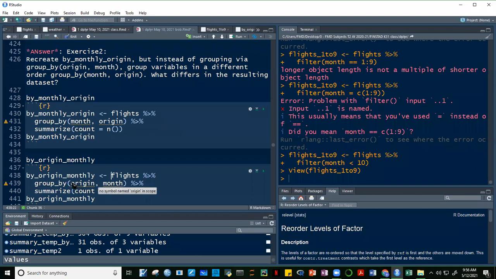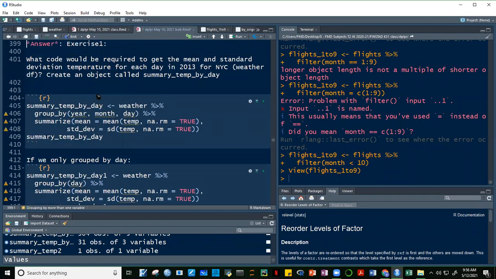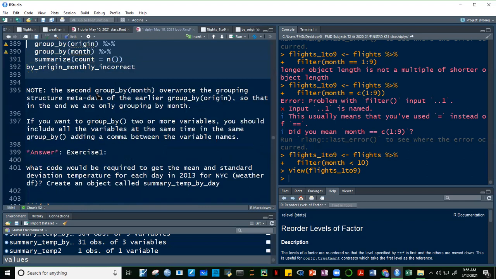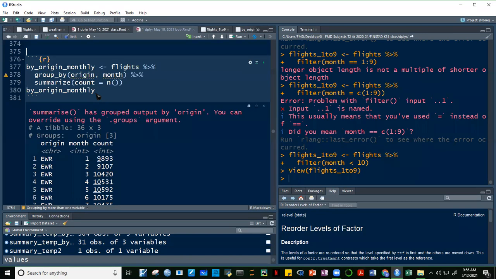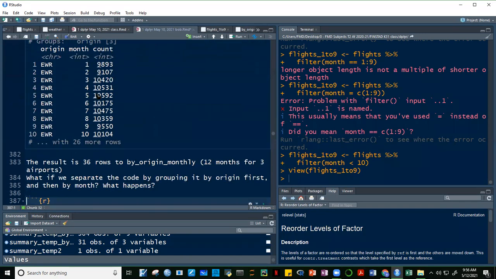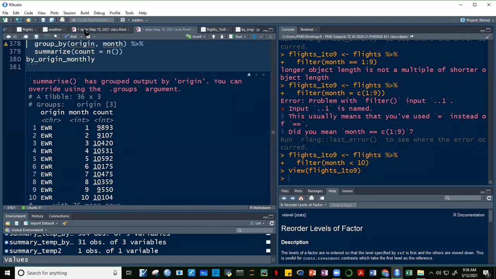Ito naman, by origin, tapos wait. Nasaan yung kanina? Sorry, hindi pa pala tayo dito. Where are we here? Ito. Sorry, na-skip ko. Okay, so 36 rows, di ba? Ito. Kasi ang ano natin, first group by origin, tapos by month, tapos binilang. No?